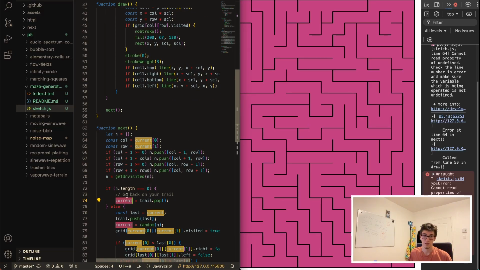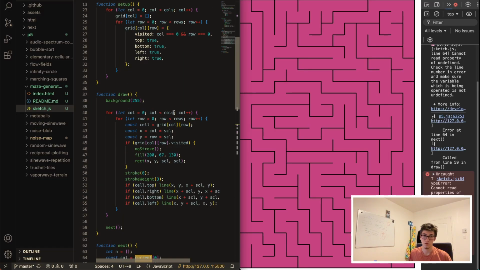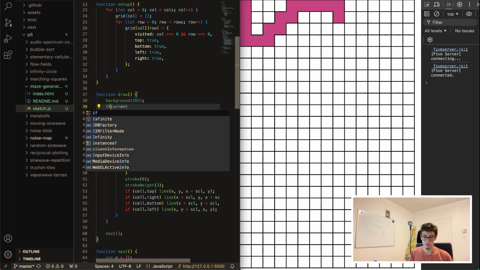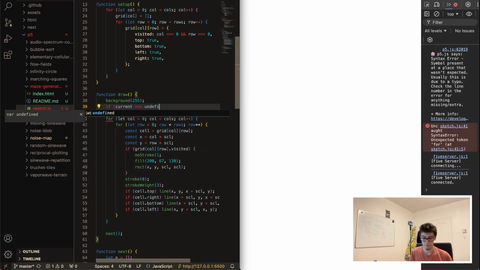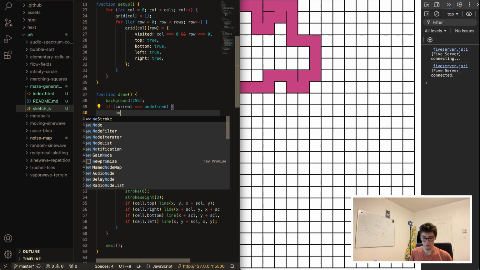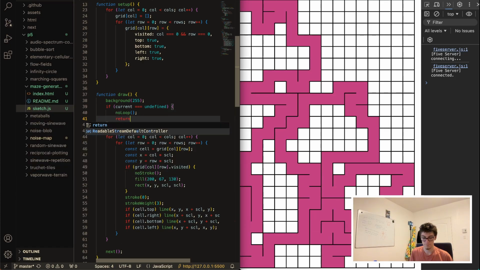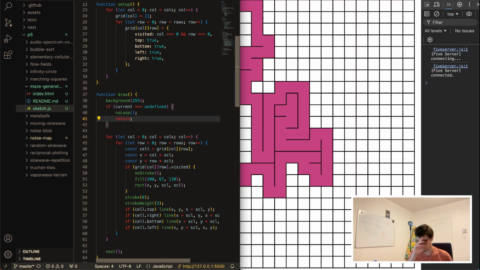Yeah. So if current equals undefined, we can just do no loop return, right? Let's let it run.